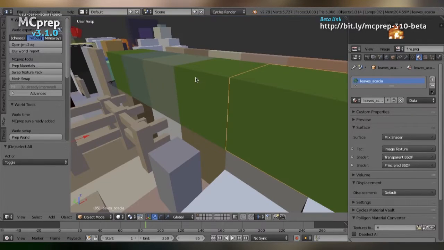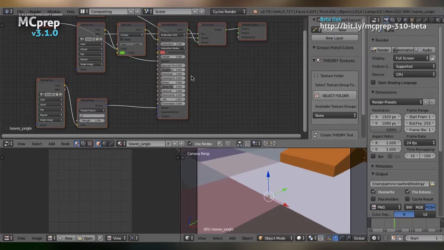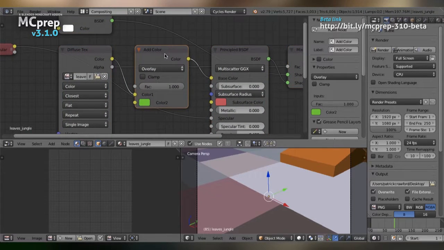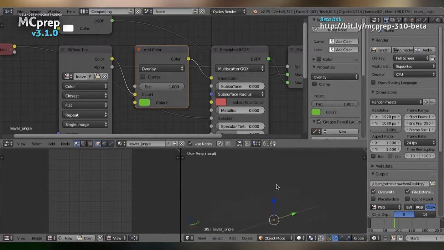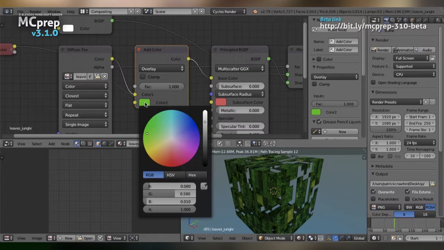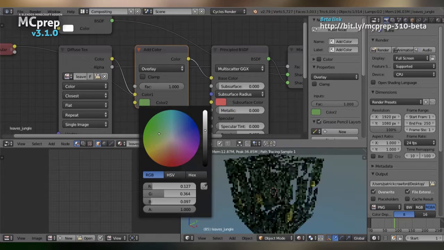And the way it does that, again, it works both for Cycles as well as in Blender Internal, for those of you that still use it. But go into one of those materials, you'll see there is an add color overlay mix. And if I want to adjust the color that it actually adds back to the image, maybe to make it match better to my scene, I can just adjust this over here.